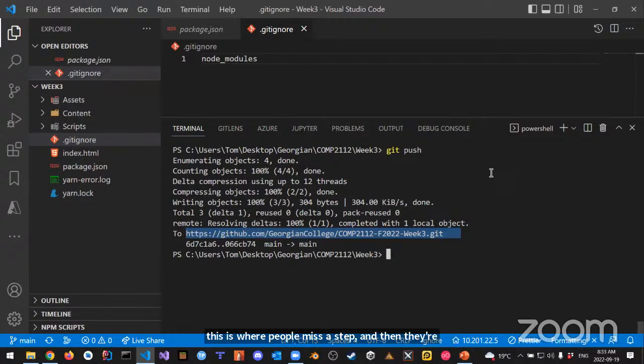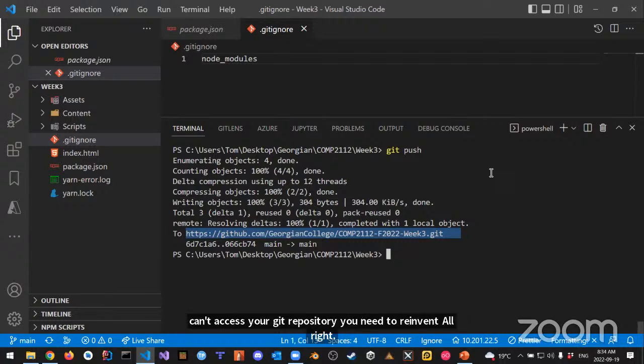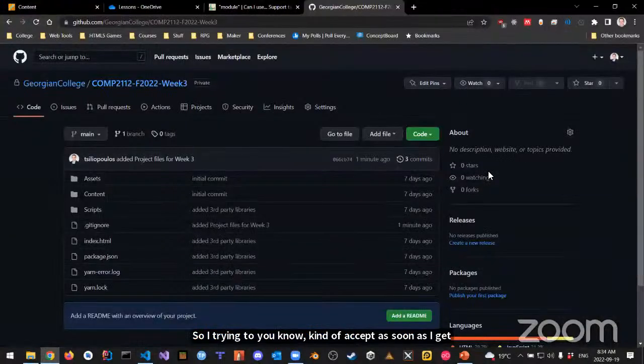And then they're like, what happened? How did you do it? But we made a private repository and you need to include me as a collaborator. Now I'm going to get a pile of emails saying things like, this person has added you as a collaborator. Do you accept? The acceptance for a collaborator lasts for 1 week. If I don't accept in the week that you invite me, I can't access your Git repository. You need to re-invite me. So I try to accept as soon as I get them, the same day or the next day.